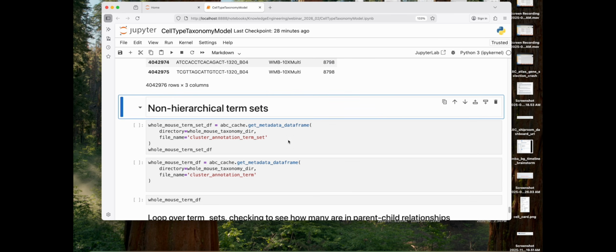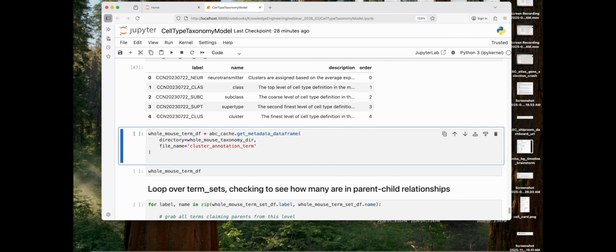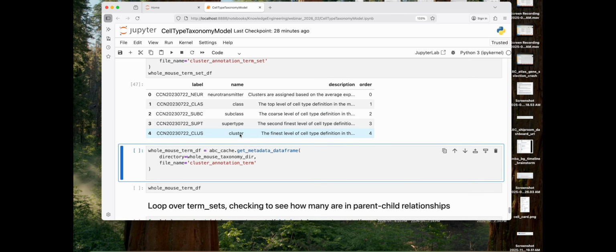There's another quirk about whole mouse brain that I'd just like to draw attention to. If we look at the cluster annotation term set, we see there are five cluster annotation term sets in this taxonomy. There's cluster, supertype, subclass, class, and neurotransmitter. I'm just drawing attention to that because neurotransmitter exists outside of the hierarchical taxonomy.